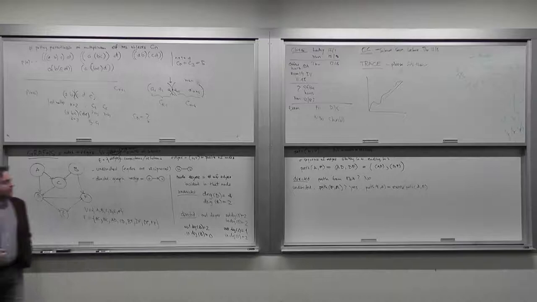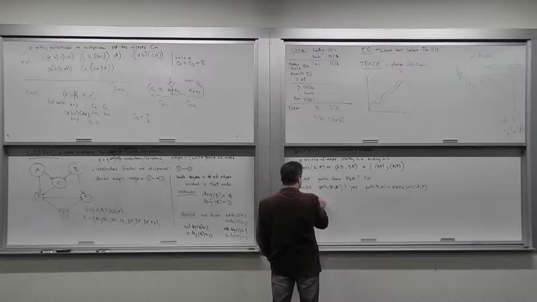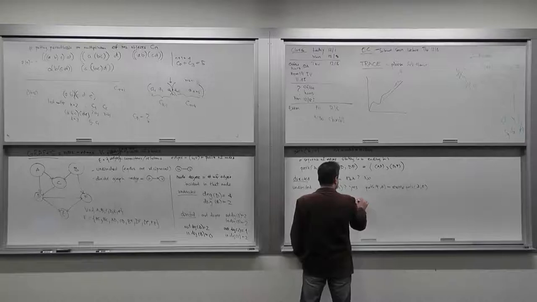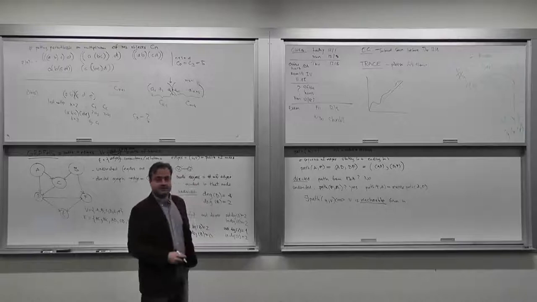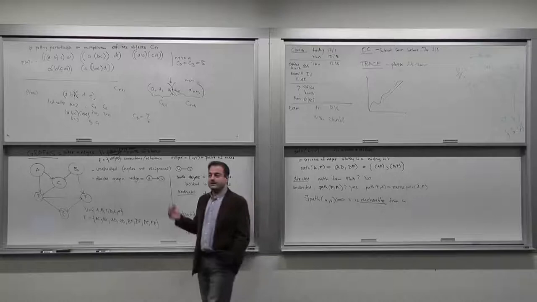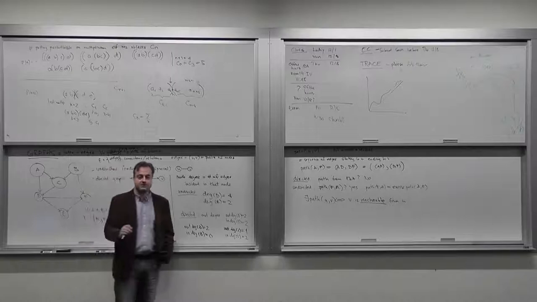So existence of a path from U to V means V is reachable from U. You're gonna maybe hear this terminology, this word. It depends what you're doing. If you're doing a lot of networking, for example, when the nodes could be routers and the edges are how network packages flow between those nodes, then you're gonna hear this term reachability a lot. You know, can I reach from here to here?